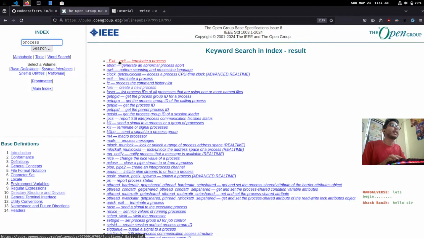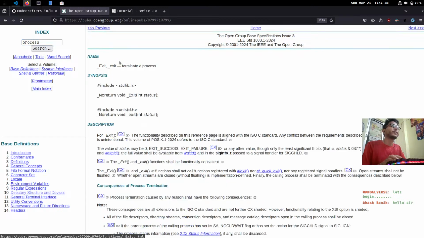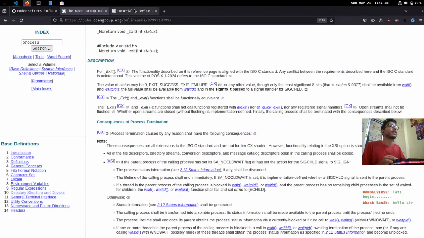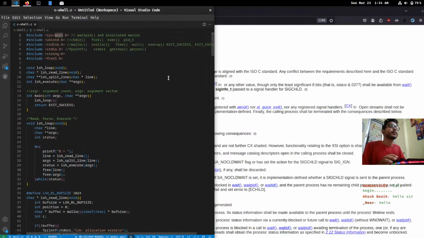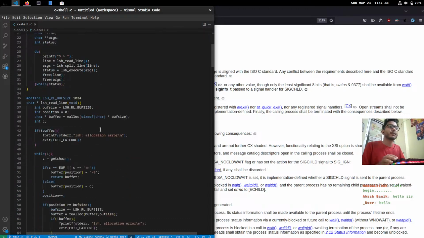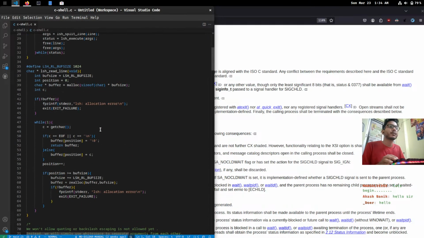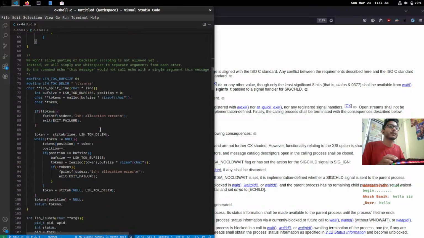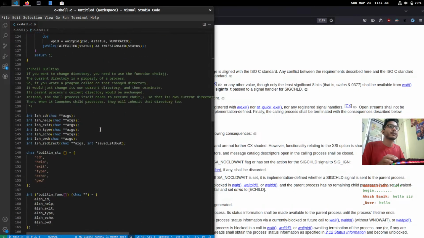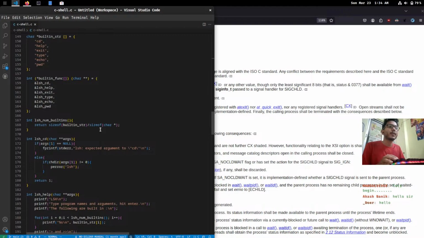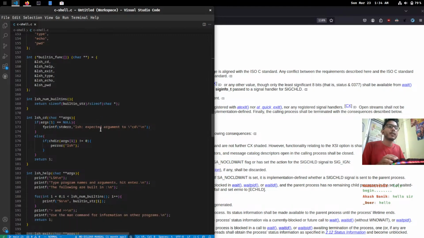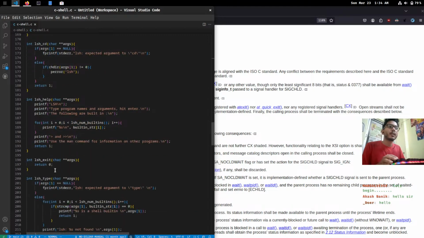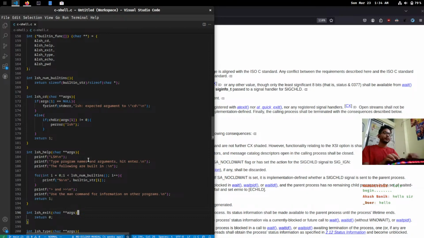We have also got the exit functions. The exit function that we have used here, it just returns 0.